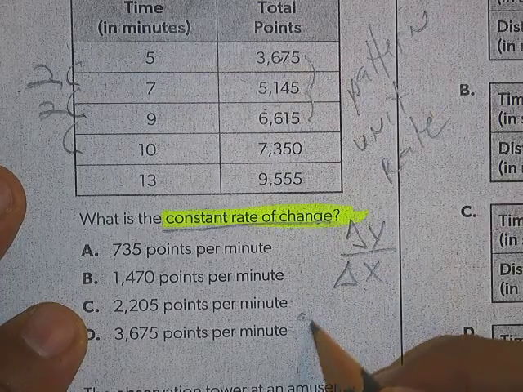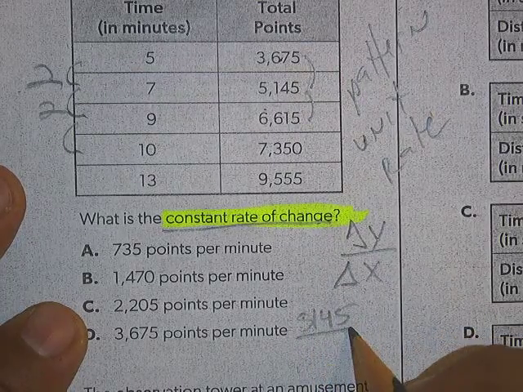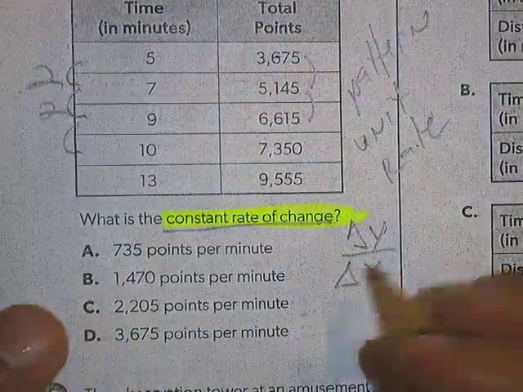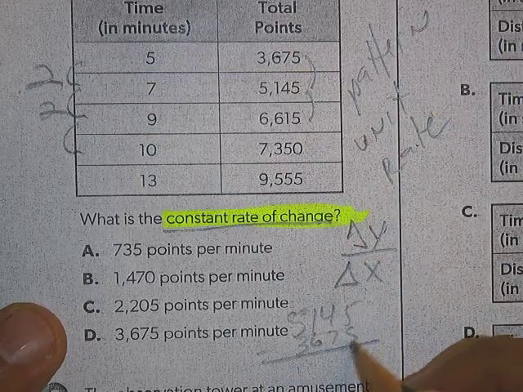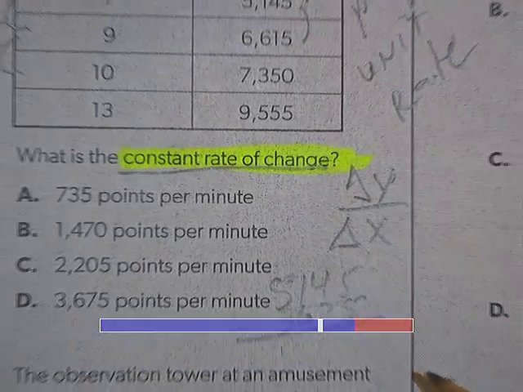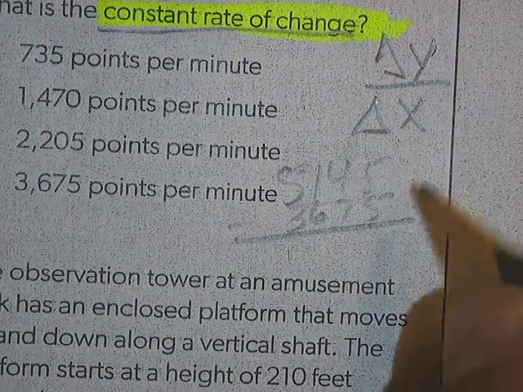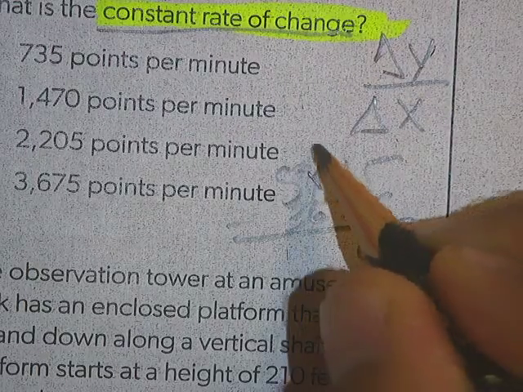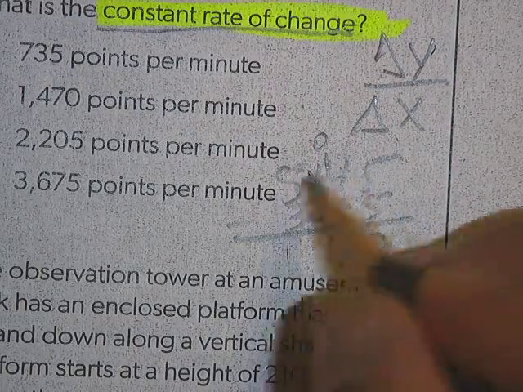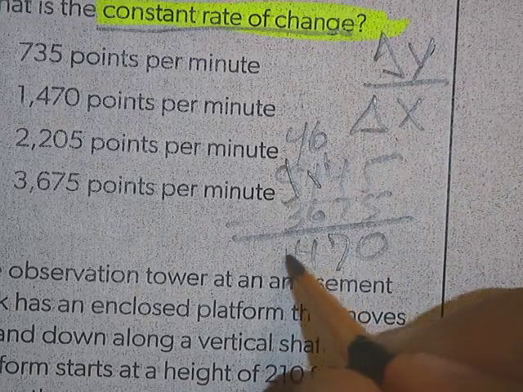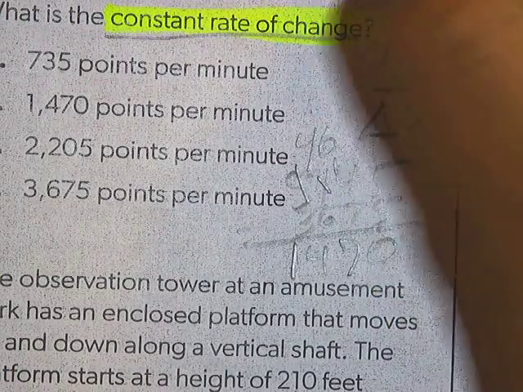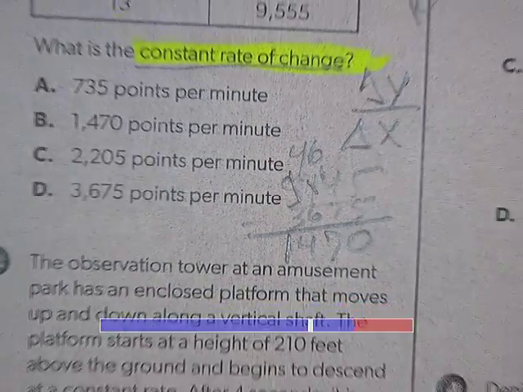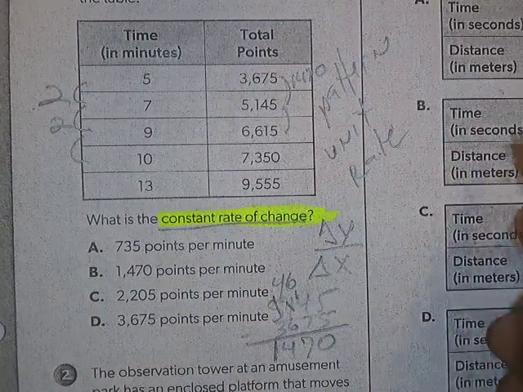How much has changed? Well, you have to subtract 5,145 minus 3,675. And subtract those numbers. And I get 0. Get to regroup. Goes to 7. He's gonna have to regroup again. Goes to 4, and I get 1470. So that's the change here. 1470. Okay, so that's what we got.